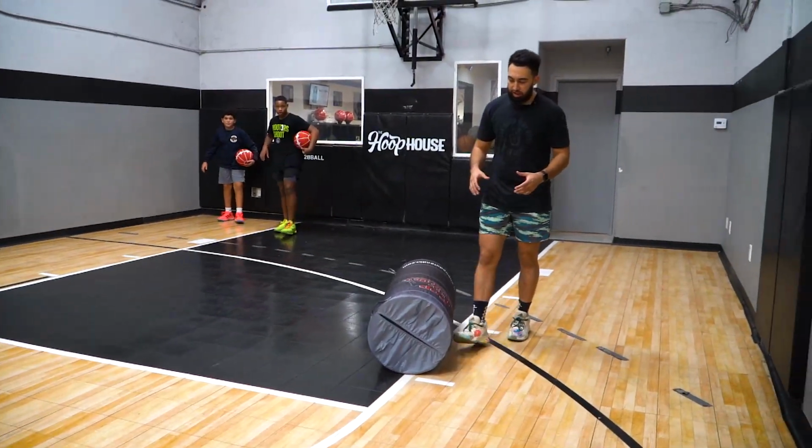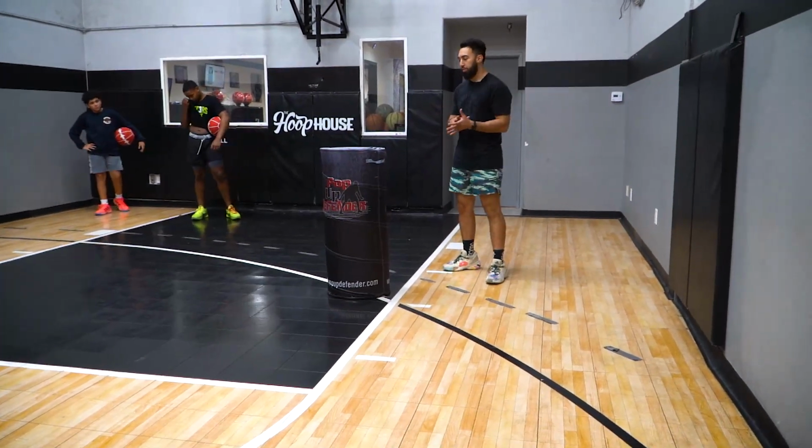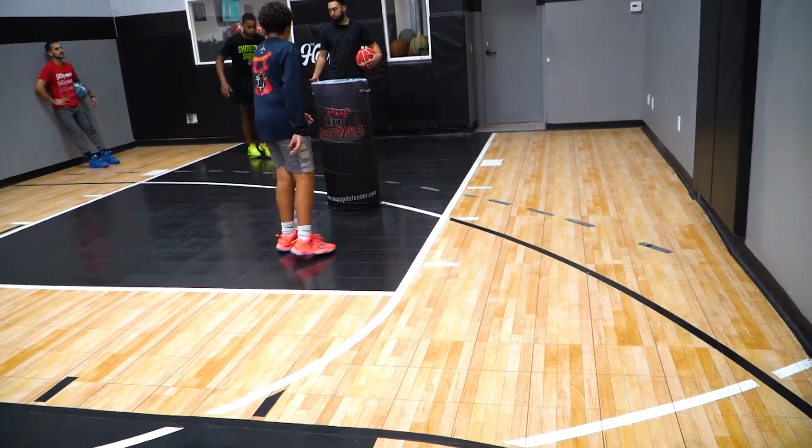So, this is a lot of stuff you got to have to make sure that you can understand the pick and roll. If you can do this, you're already ahead of the game. Now, one last thing we'll talk about is a hedge. So, Julio, can you hedge my screen for me, please? So let's say that Kai is guarding me and Julio is guarding this guy.